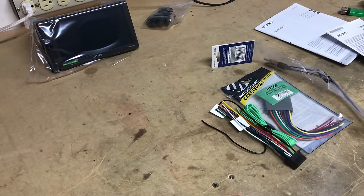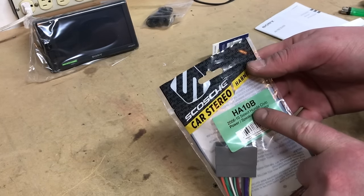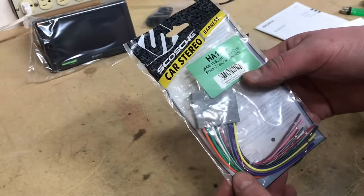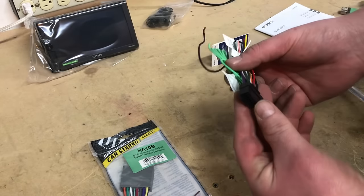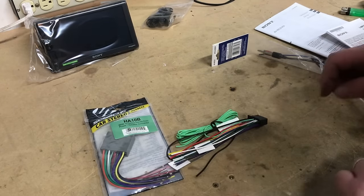So let's head over. All right, so for our Civic install, some of the parts that we're going to need here are our Scosche wiring harness. Now this is the HA10B. This is a basic wiring harness adapter. We don't have steering wheel controls in this Civic, so we didn't have to retain those. This is the main wiring harness that came with our radio, the Sony over here. So this is what we're going to do to start marrying up colors.